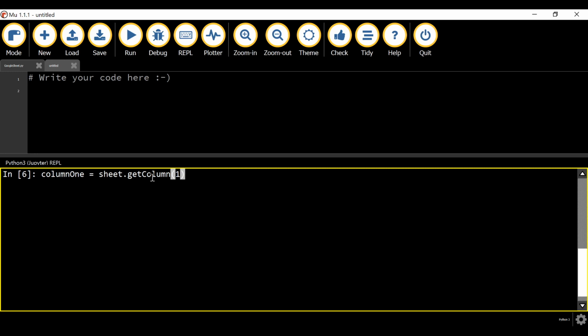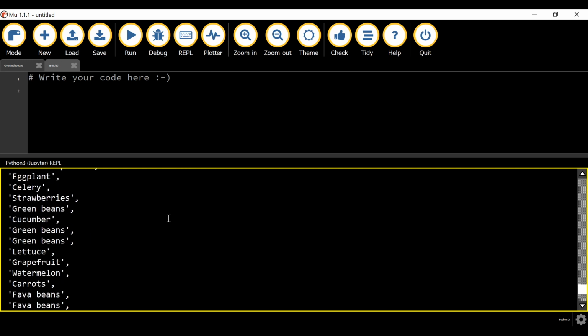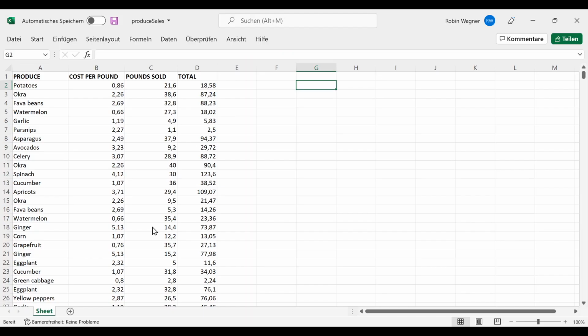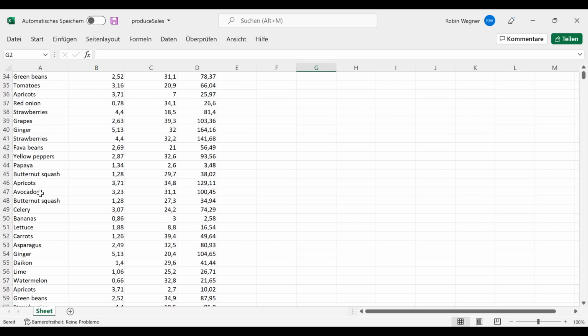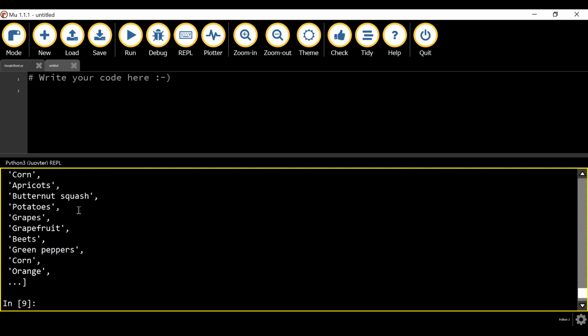So here we are calling getColumn with a value of 1, which is going to give us back the first column. And we're going to store that back in a variable called column1. Now let's have a look at the value of the first column, and we can see this is a lot of values here that are displayed. And that makes sense, of course, since our spreadsheet is very long here, so we have a lot of values included. Rather than passing a value of 1 to getColumn, we can also pass a column name to it, so A by default, and that's going to give us back the same values.